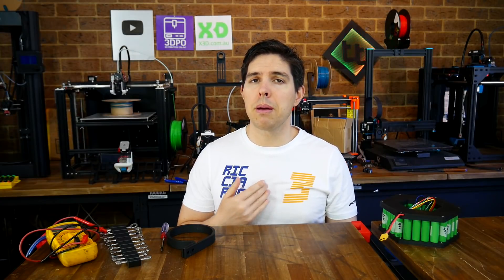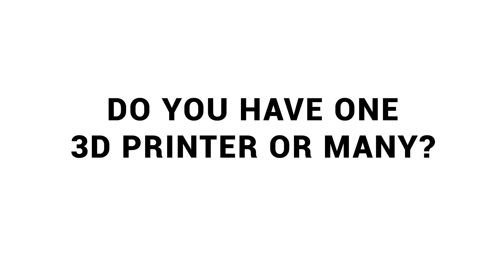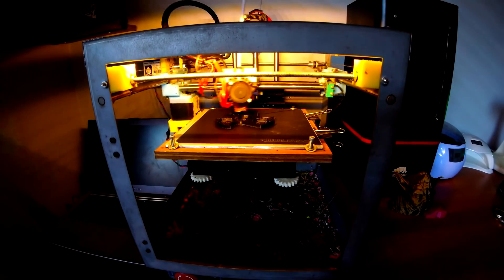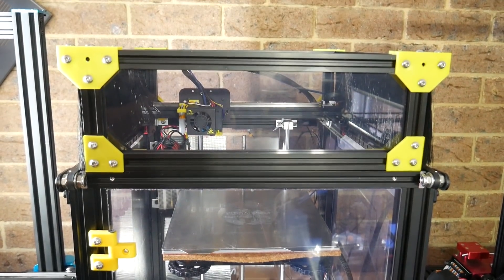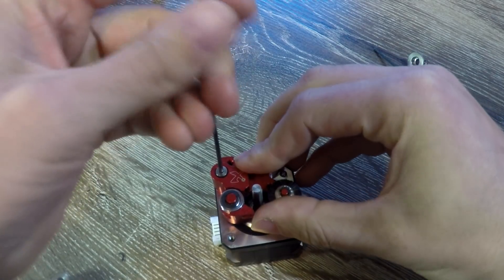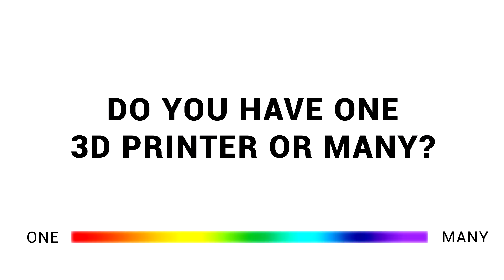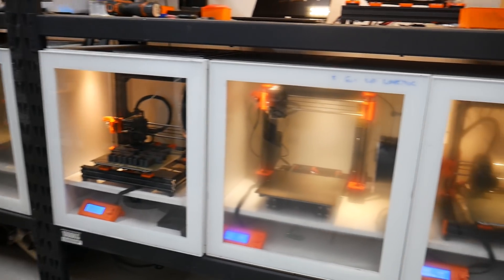So why don't I care about material versatility? That leads me to the last question: do you have one 3D printer or many? For many years all I had at home was a single FDM 3D printer which had to be a jack of all trades. However, if you have the luxury of multiple printers, you can cater them for specific needs — such as enclosing and heating the printer for filaments that like to warp, or fitting a specialist extruder to convert a printer to a dedicated flexibles printing machine. Your priorities will change for a single machine versus if you're running your own print farm.